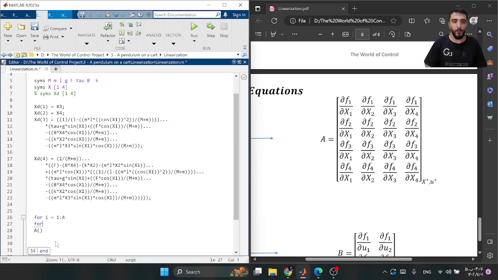We need another for loop here, for j equal to 1 to 4.